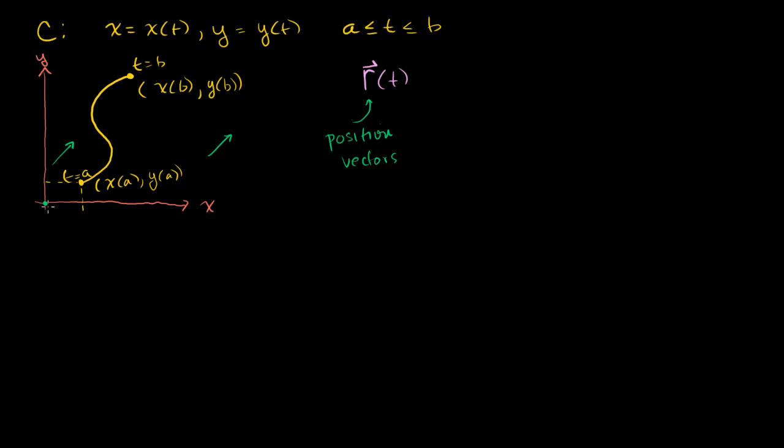And when you say it's a position vector, you're implicitly saying, this is specifying a unique position. In this case, it's going to be in two-dimensional space. But it could be in three-dimensional space, or really even four, five, whatever, n-dimensional space. So when you say it's a position vector, you're literally saying, OK, this vector literally specifies that point in space.